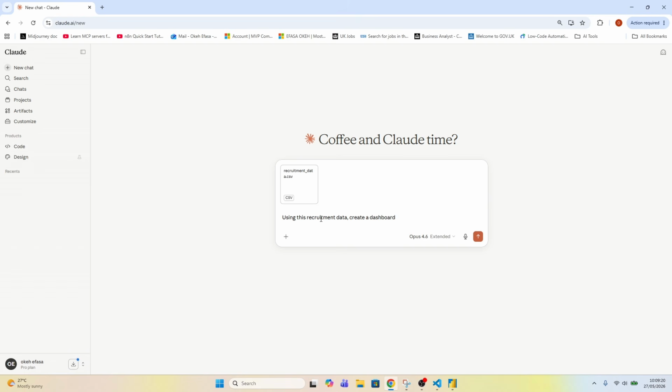I'm being specific. Create a dashboard, landscape, with a white background, I'm being specific here also, using HTML and CSS.